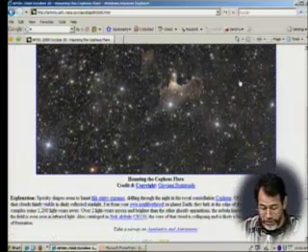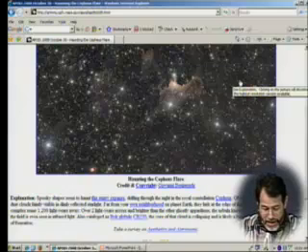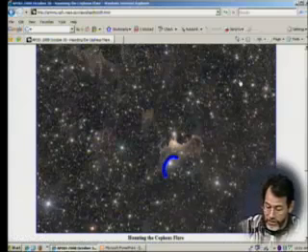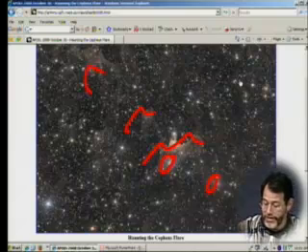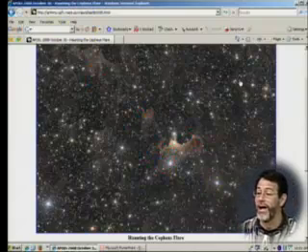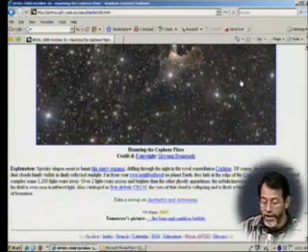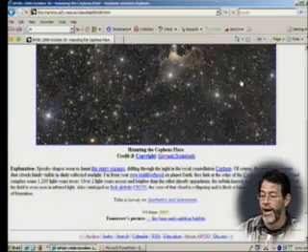This is the Cepheus Flare. So this is in the constellation of Cepheus, and there's cosmic dust that's around relatively young stars. So here's some stars. Let's go back to red. And so the dust takes some very unusual shapes, and these shapes are reminiscent of Halloween, which just occurred during this past week. Halloween was actually an astronomical holiday.